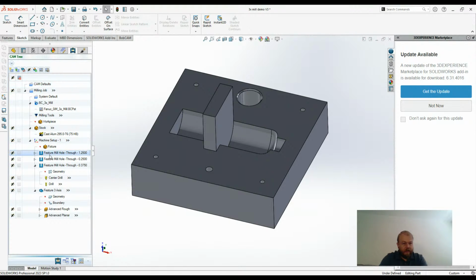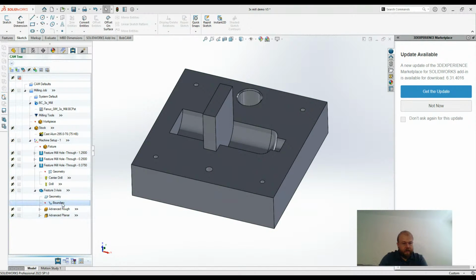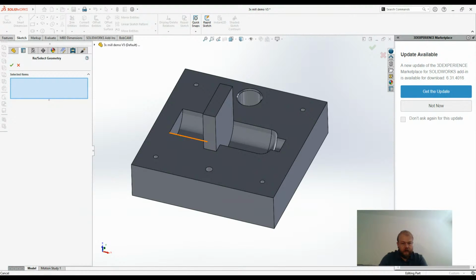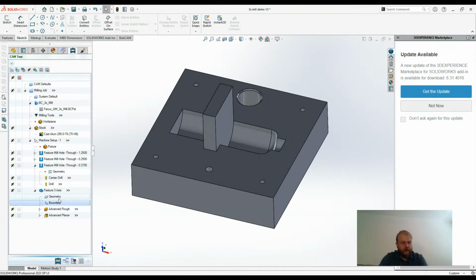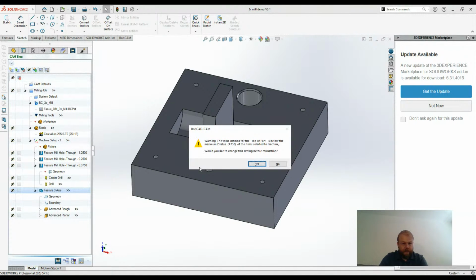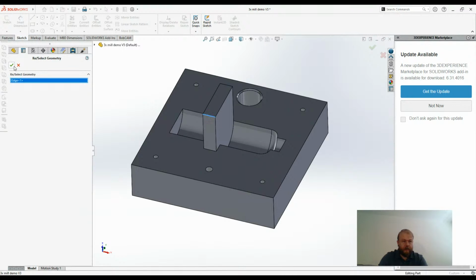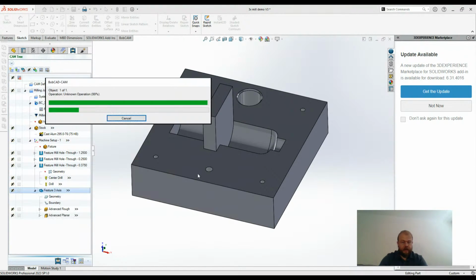And so this one has a few drilling operations in it. I think it was actually set up for this part file. So the different sized drilling operations, and then an advanced rough and an advanced planer operation could all be a template. You just have to reselect your new geometry. Select a boundary. So I would select a boundary. There we go. And then compute the toolpath. It notices the height of the geometry I selected is higher than this location. So I would want to pick the top of my feature here. And then it'll be able to compute something for me.